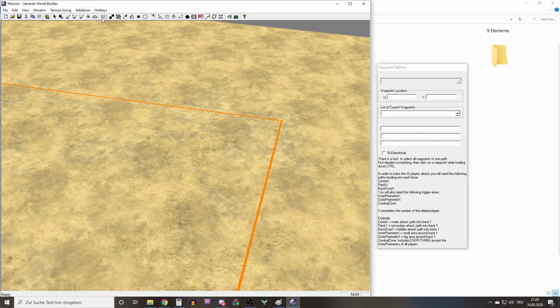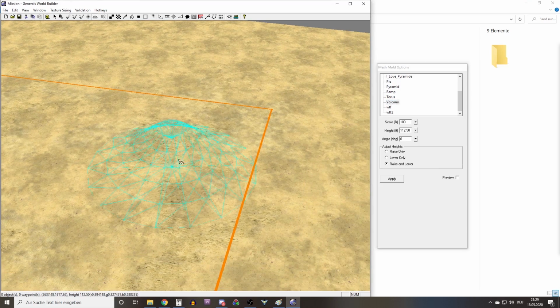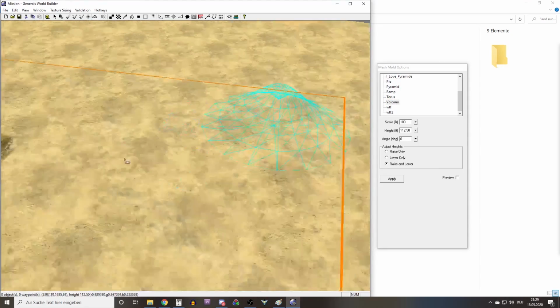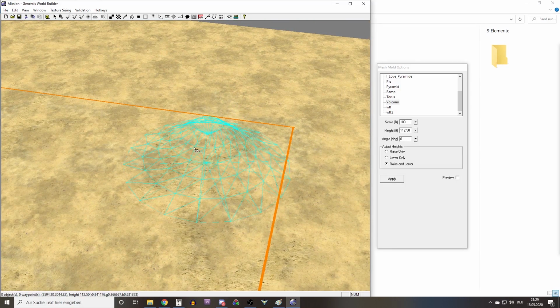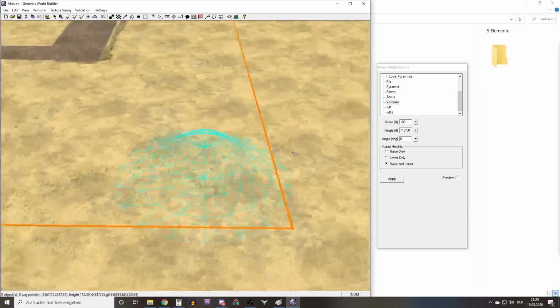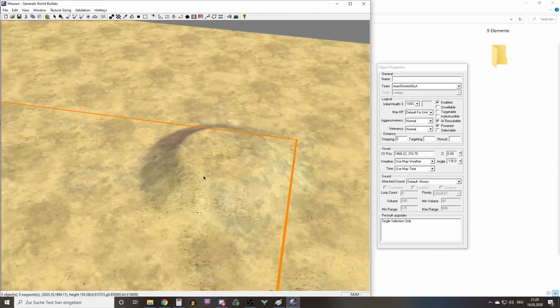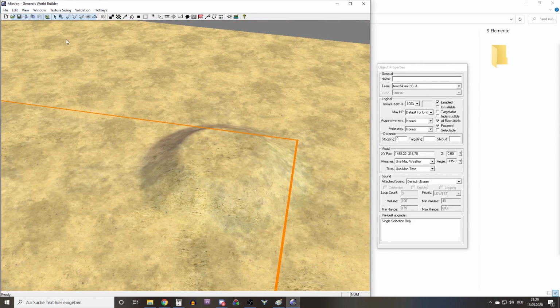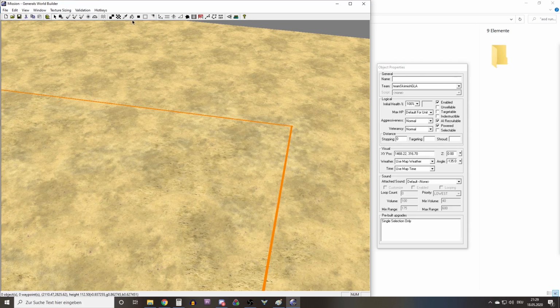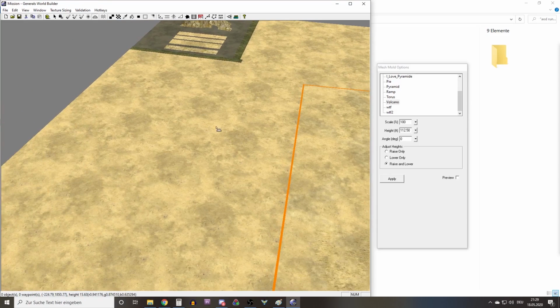Here with the mesh mold tool, you can also bring in, oh, where's the mesh mold tool? Oh, there it is. You can bring in a volcano, maybe. If you want to place a volcano here, you can do that by just placing it here, playing around with the settings a bit, and just apply. Okay, this doesn't look like a volcano, but it should look like one if you place that thing here on the lower ground.